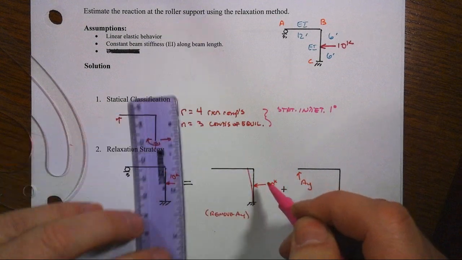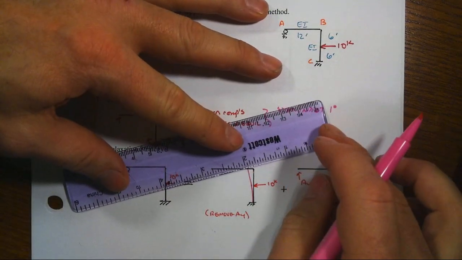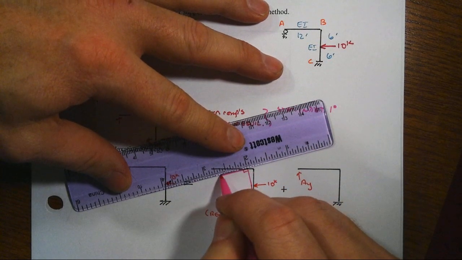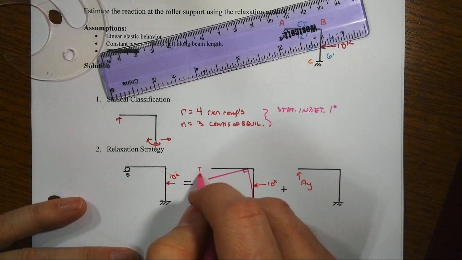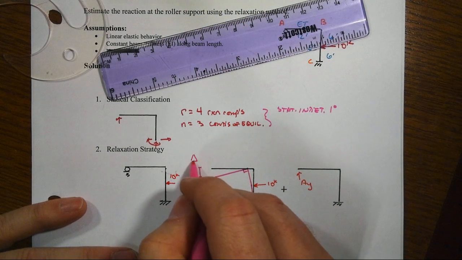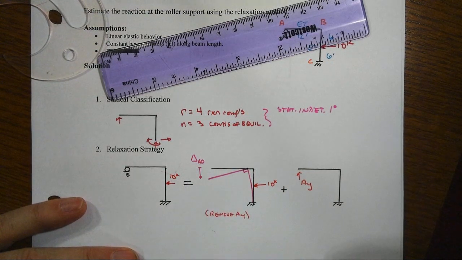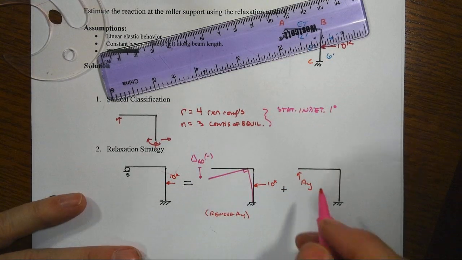We've got a straight piece that comes up because there's going to be no bending moment there, and then right angles remain right angles, and we're going to end up with a downwards displacement here at A caused by that reaction not being present. So that'll be ultimately a negative value.